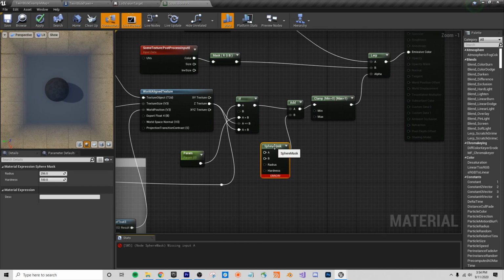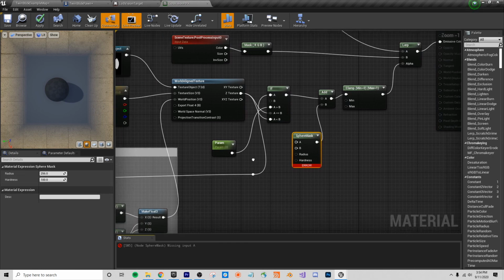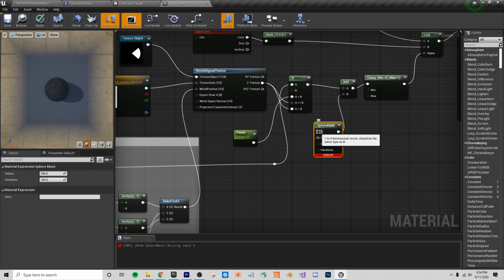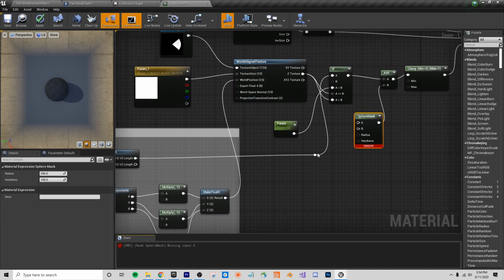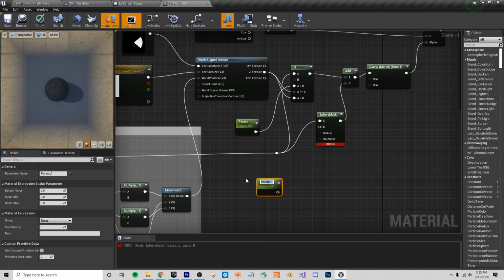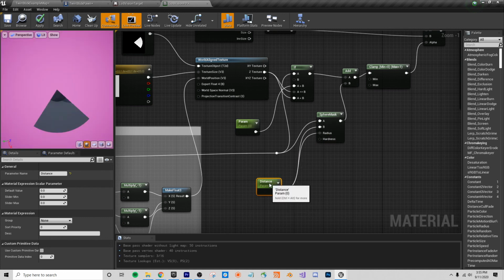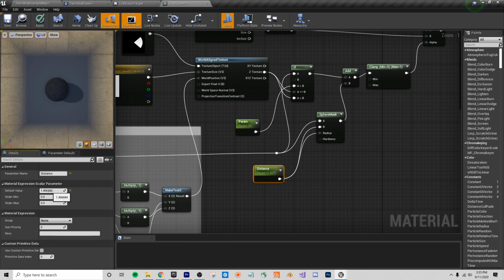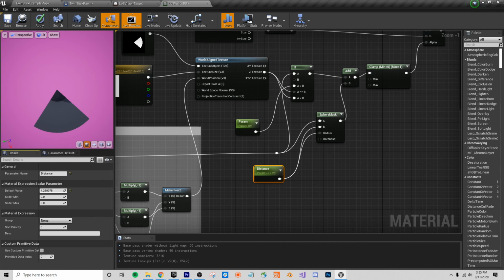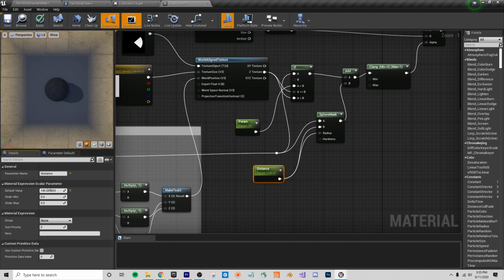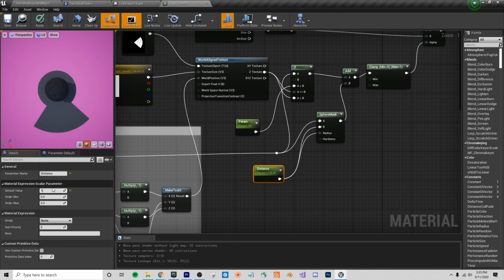And for the sphere mask then, I'll leave the hardness at 100, and I'm going to plug in our position here to A, and I create myself a scalar here, and I'm going to use this as distance. I'm going to plug this into both B and the radius. Now if I increase this distance value, I can start creating a zone around my object that I can see in. So let's go ahead and leave this at like 120 for now.